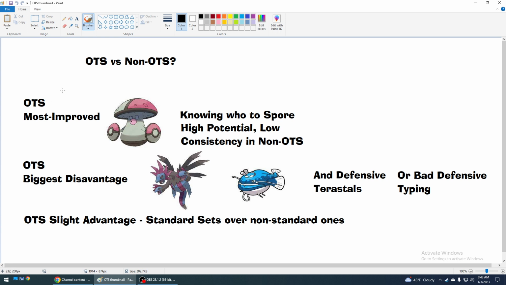And I think the biggest difference with the OTS rules is that certain Pokemon that have high potential but low consistency outside of OTS, like Amoonguss, would probably be the most improved because Amoonguss, for example, relies a lot on knowing if it should spore or not. And if there are possible items like safety goggles and Lum, then it can't really just spore away, because they might just either Terra Grass or have some sort of counter for spore or Taunt or something. But when it's open team sheet, you know what to expect, and Amoonguss gets way better.